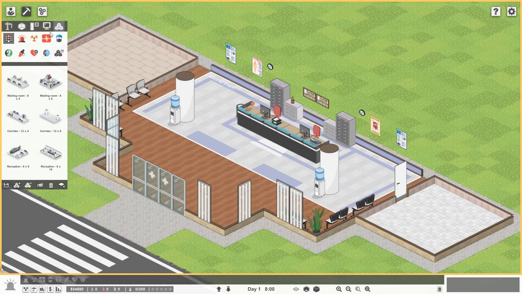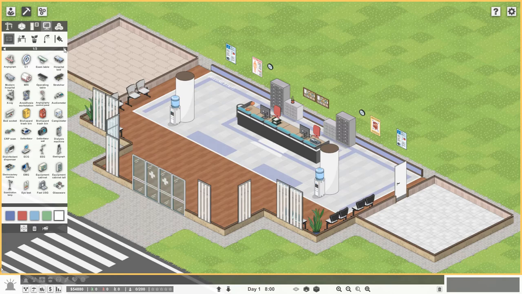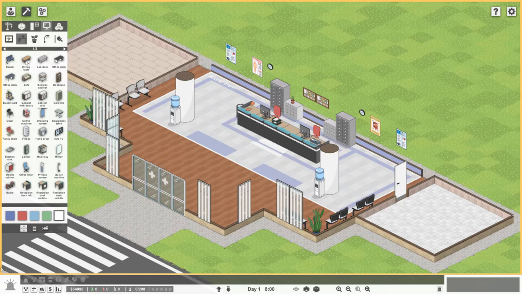Okay, let's see. We need some more of these chairs. Furniture and accessories. Benches, yay! Benches, okay. And I can't put another one there because it'd be in front of the door. I was thinking about putting some over here.